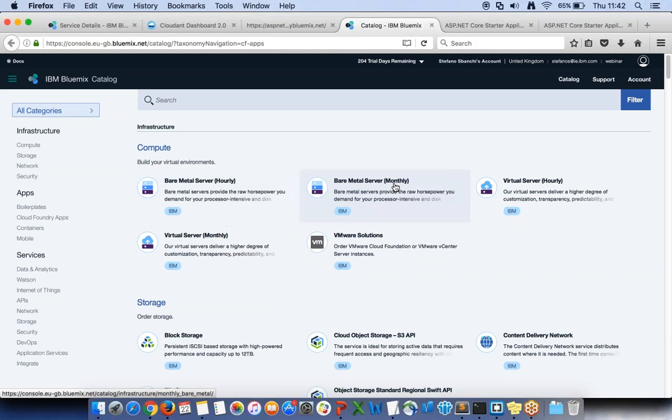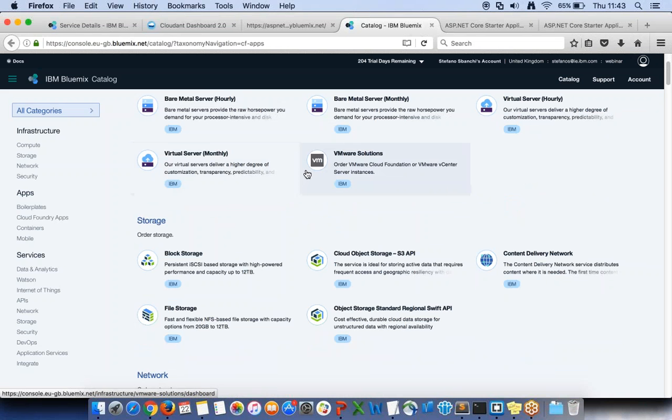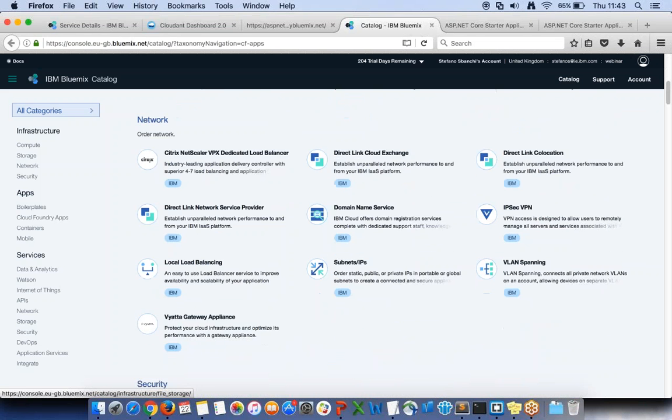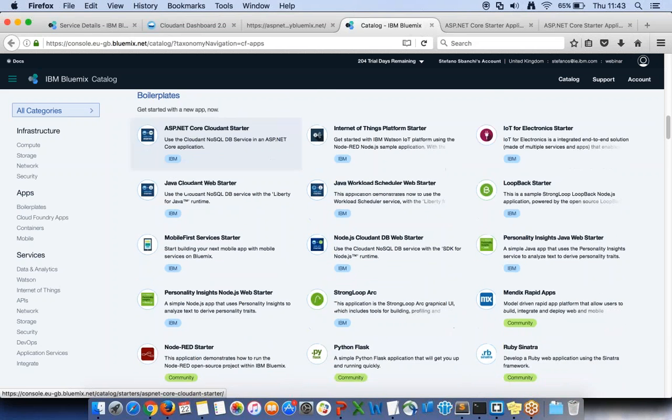You can directly manage them if you want more freedom and you need to customize your app and your environment. You can create your bare metal server or your virtual server, and you can use other infrastructure services like storage or networking. But let's focus on the core of BlueMix.